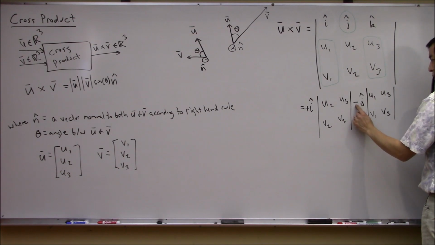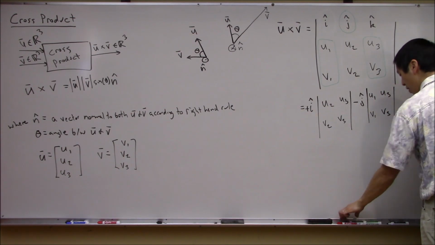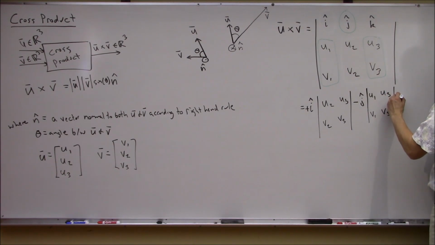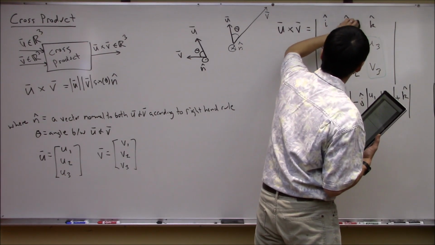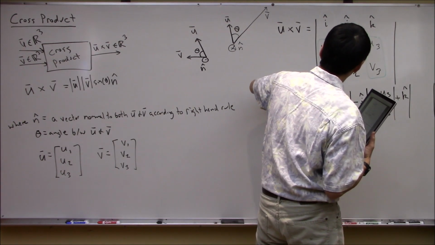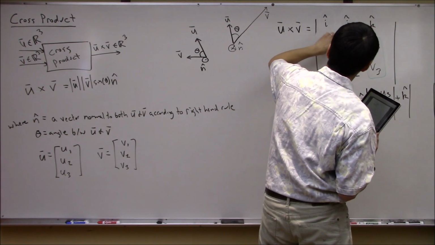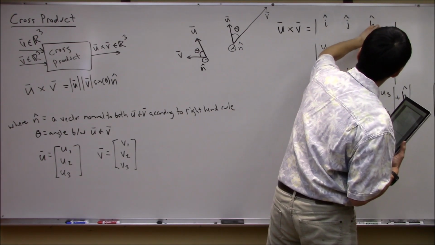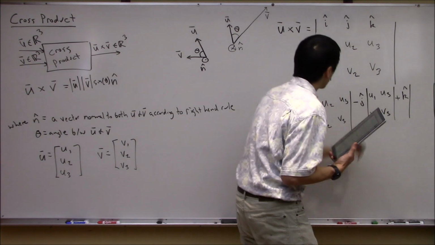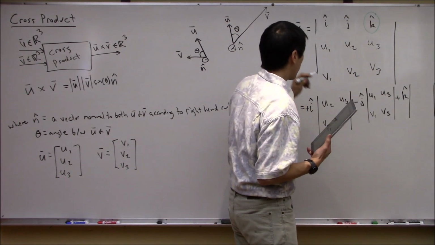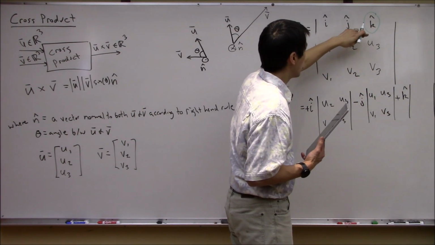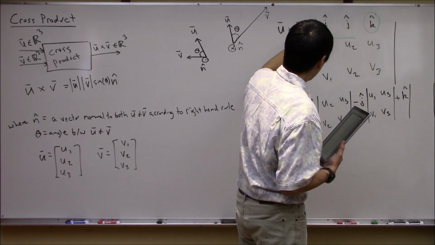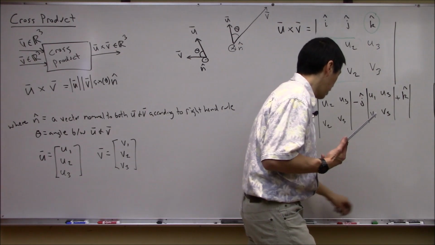And again, keep in mind, it goes plus, minus, and then we are going to now do the k hat, which now goes back to plus. So I want the smaller 2 by 2 subdeterminant here. Let's go ahead and erase this. Okay, so now we're looking at the k hat term. I'm going to form a small 2 by 2 determinant using the submatrix of elements which are not directly below the column of interest. So that's these two over here.